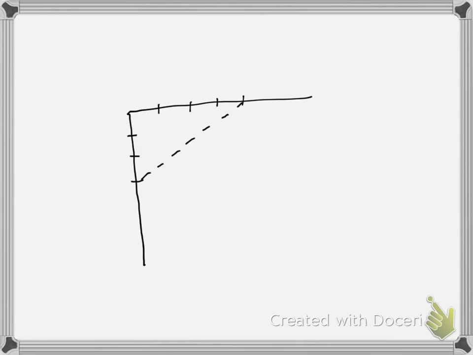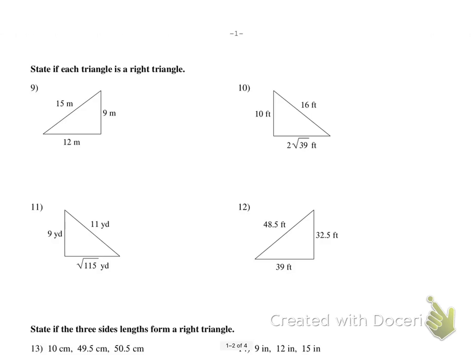throughout history. Now, of course, we don't need to do that in order to figure it out, but let's look at the same idea. We want to make sure that this is a right triangle, that we actually have a 90-degree angle. Let's just look at the first one. We've got 9, 12, and 15. Some of you might be able to tell right now if this is a right triangle or not. But first I'm going to label the shortest side. So I know this is the shortest, that's the medium, that's the longest. If this is a right triangle, I'm going to put this in dashes. This should be a right angle right there, and I'm checking to make sure that it is.